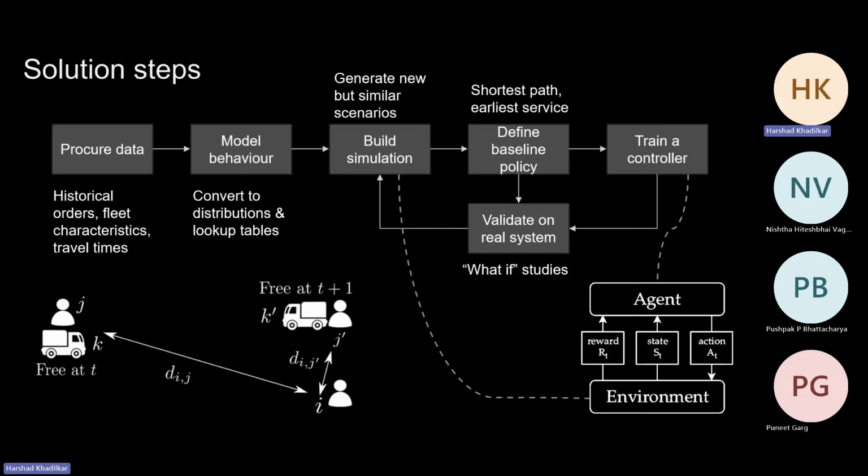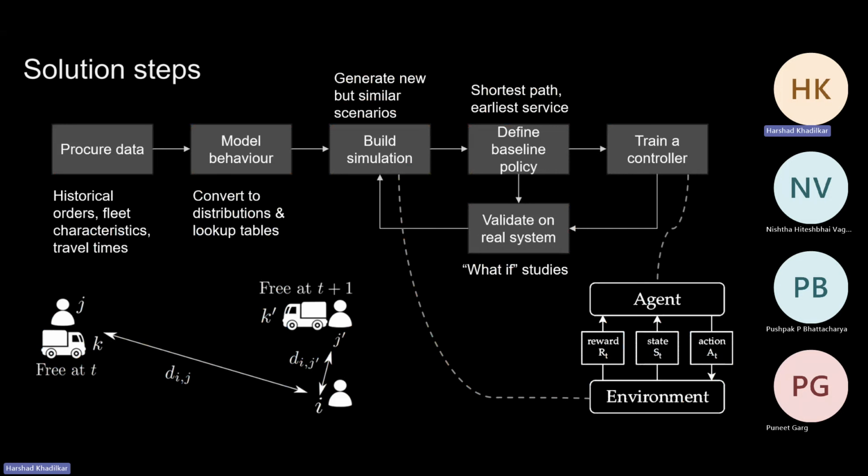You want to generate new problems based on how typically orders are given on a given day. Okay? So you take your historical data, you convert it into distributions or lookup tables of distances and times, etc. And so now you are in a position to create problems for it to solve. Okay? In the third step, you go to a simulation effort. So you have to train this algorithm in simulation. You can't do it in the real world.